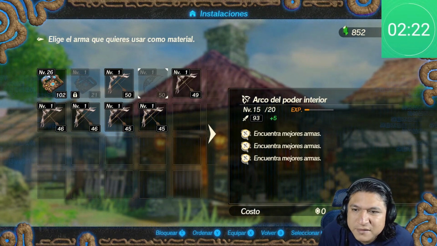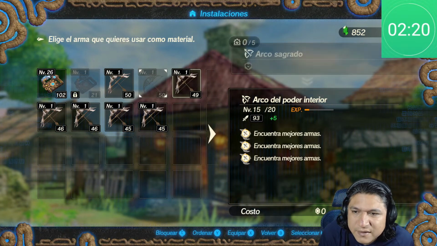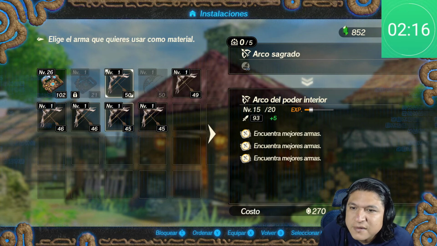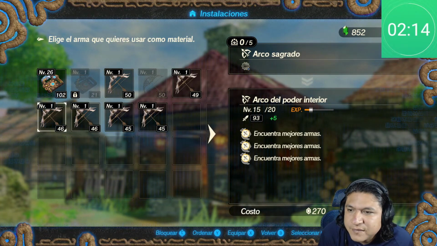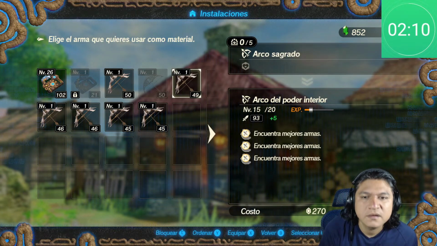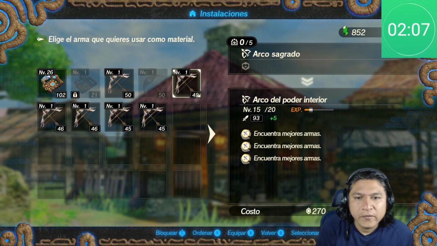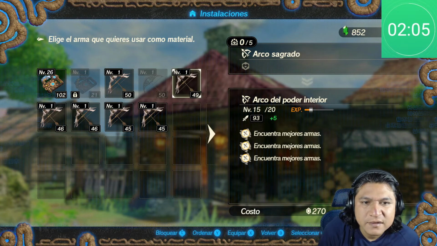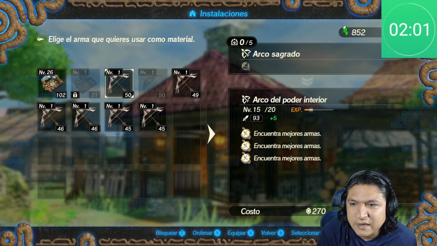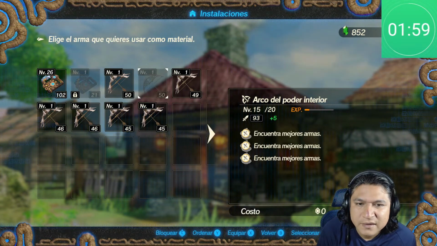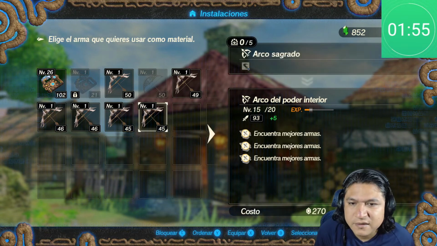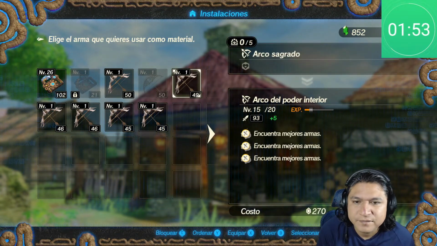So probably I should have tried to improve this one here, but I guess it's too late right now. Okay. Or maybe not too late, because I can use the boat that I'm upgrading right now as a food source for this one. But I'm going to need to keep improving anyway.